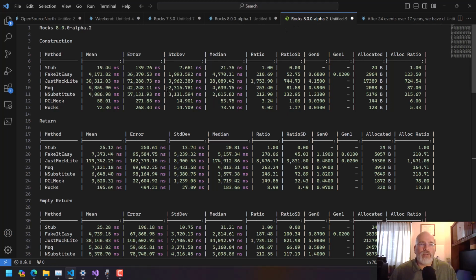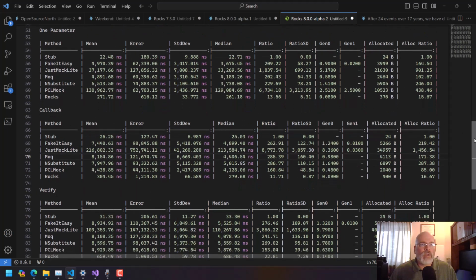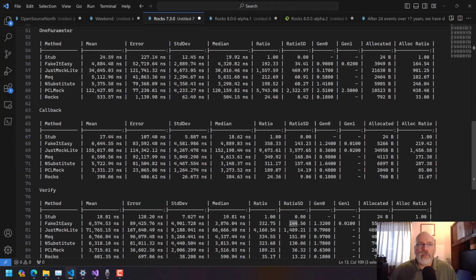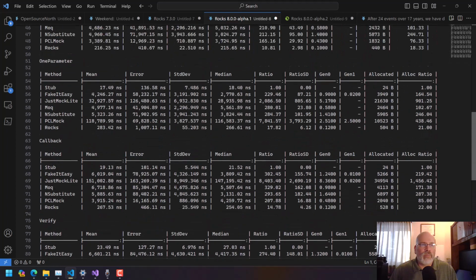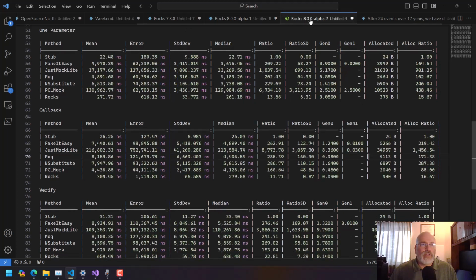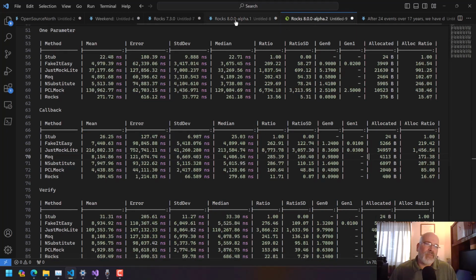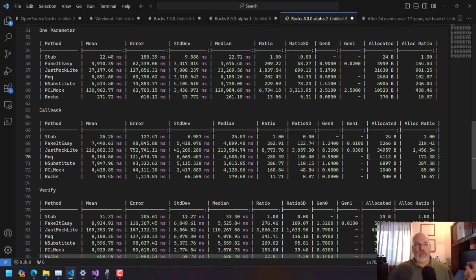With other things, it got better too. Let's pick one parameter just because. If I go to the 7.3 version, that was a ratio of 24 and 33. When I did the first alpha, that went to 17 and 21. So it already got better, but now it's even that much better. It's 13 and 15. Even with the first alpha, which is faster, we went from 283 to 271. Not that big of an improvement, but somewhat. But then the memory went from 504 bytes to 376. So all these little improvements are making things better and better.